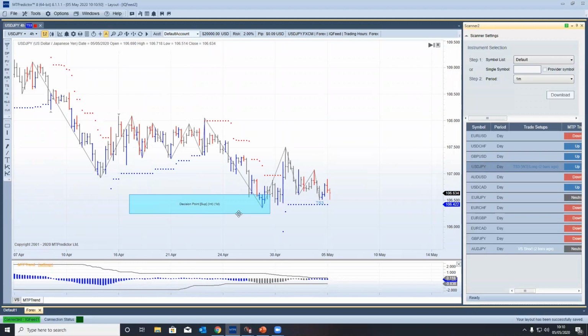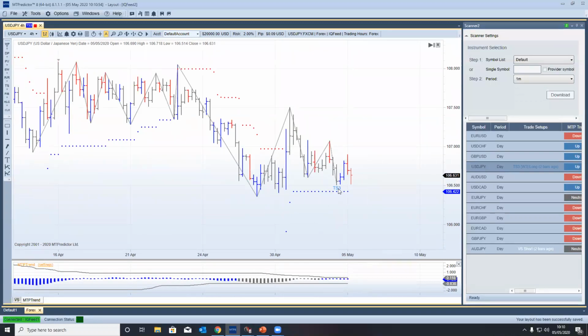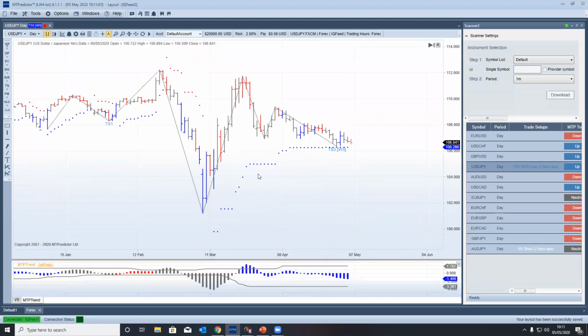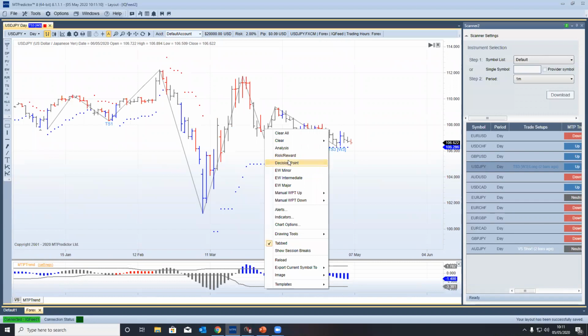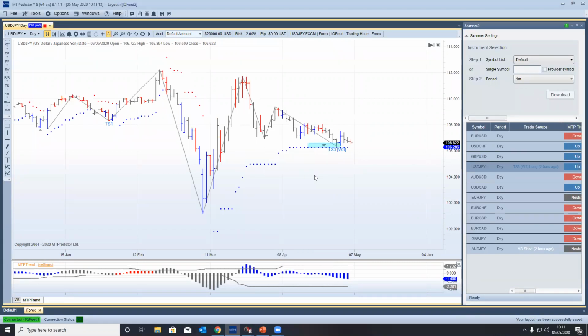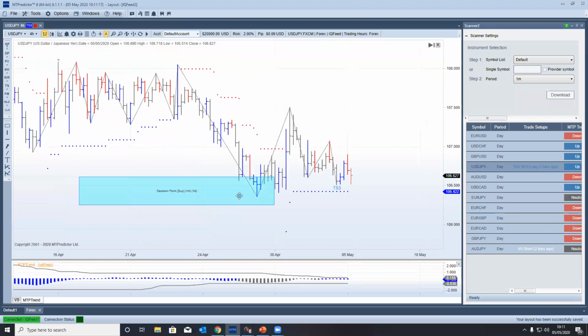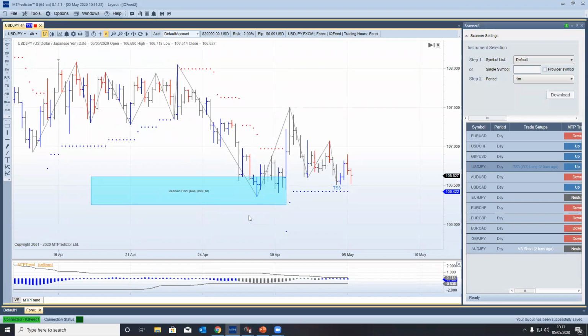This is some analysis I did earlier. So here, this is a 4-hourly chart. And you see we have a TS3 buy setup. So would this be a good setup? Well, we go to the higher time frame chart. Remember, before this swing had even got there, we'd have gone back to the previous high or low, we'd have placed our DP on the chart and then seen whether the market made a reversal at that level. We then go back to the chart we're looking to do on and see here, you see it reversed at the level. So in other words, the market was doing what we anticipated.